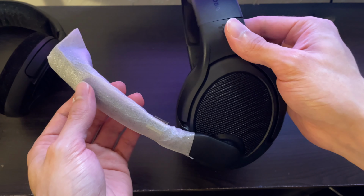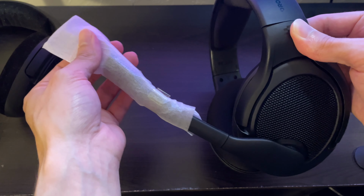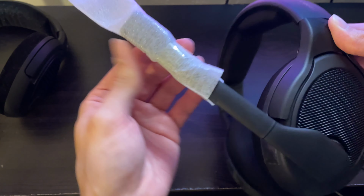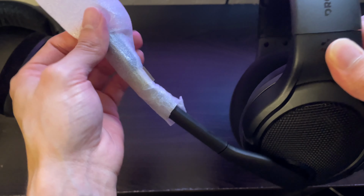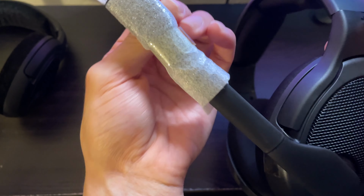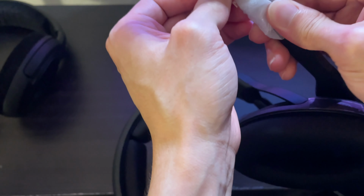You have the microphone here. Let's take this off. Let's just rip it off. What the hey? It's not coming off, so I'm just gonna rip it.